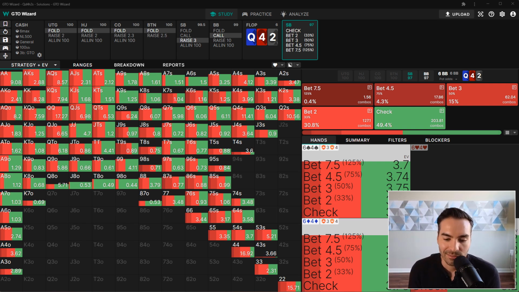And not only do your opponents need to know how to counter this strategy, they also have to recognize that you're using this simplified strategy in the first place, which is not very easy because they have to basically play this particular spot against you many, many times and get a sample on you and then try to figure out, okay, he's range checking on these boards and he's range betting on these boards. How can I adjust to that?